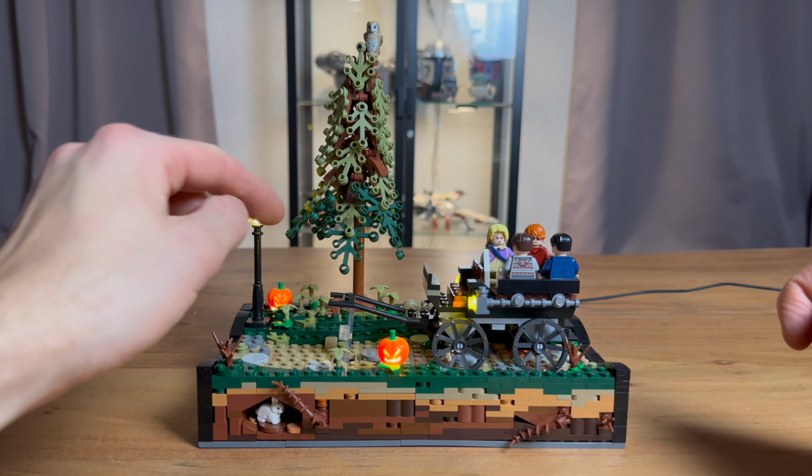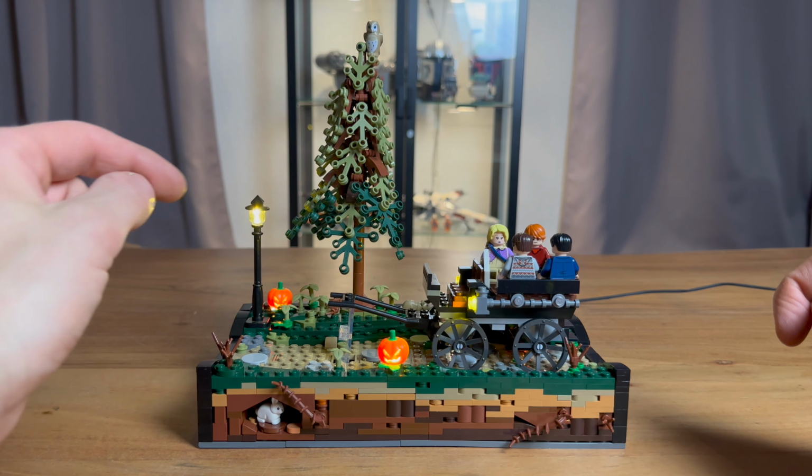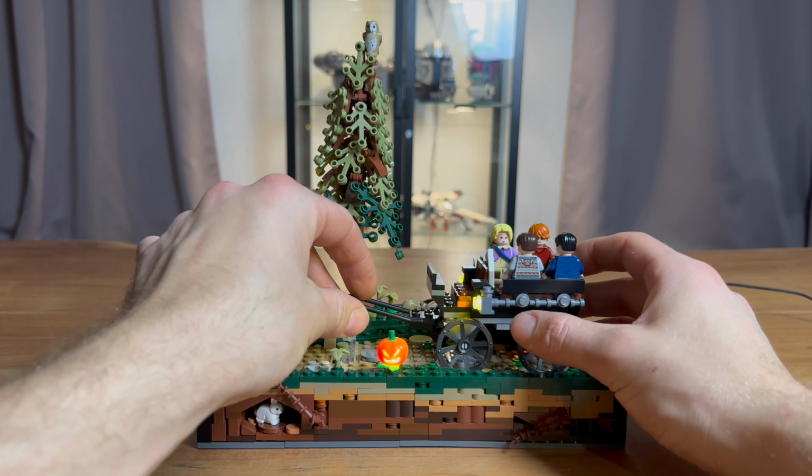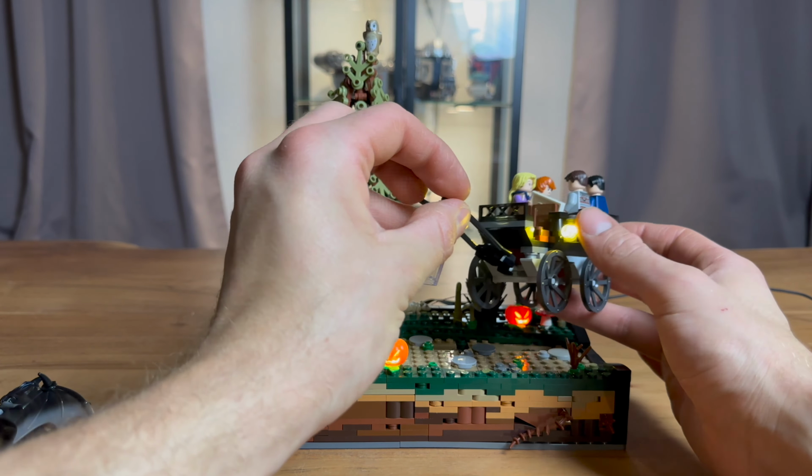Now you might also be interested in the free instructions for this, which I also have on my Rebrickable page. Besides a couple of changes to the Thestral, there haven't been any changes to the original carriage here. So if you have this set, you can just keep it original like that.